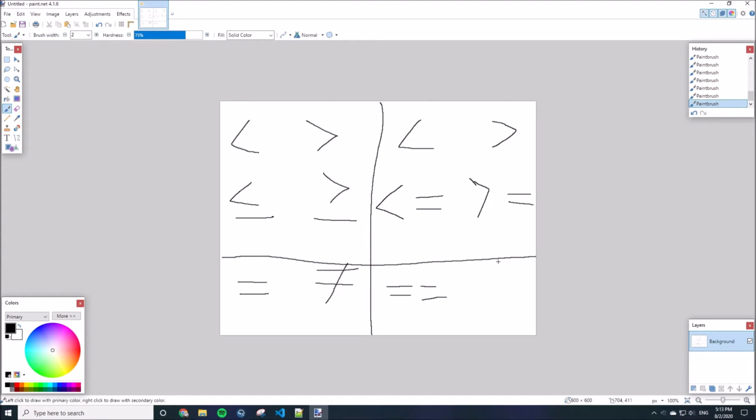So why is it equal to? Why can't it just be equals to? Well, we learned how to use equal to already. We use the equal sign to create variables. When we say int a equals 5, we're using the equal sign, and we're not testing a condition there, we're just setting a value.